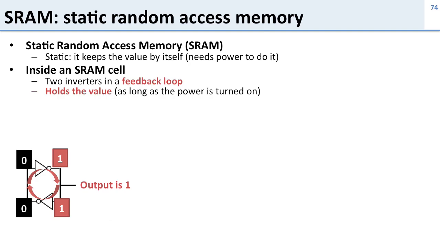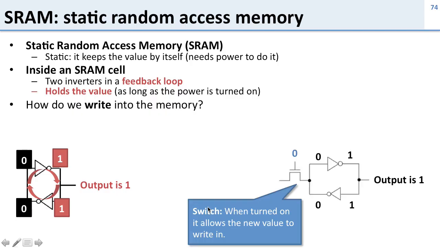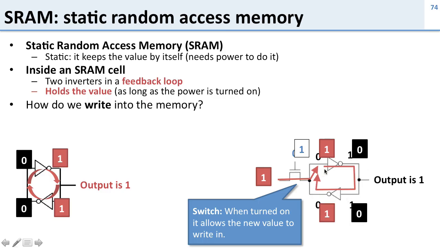This is the most basic sort of memory — static random access memory or SRAM. So how do we write into it? It's clear it'll keep the value, but how do we put in a new value? Here's a circuit for that: we have a switch called a pass gate, and when the switch is turned on a new value can come in. If we have a new value out here and we turn the switch on, that new value goes into the circuit. If this new value is strong enough, it'll overwrite the old one. Now the inverter will invert it, and we'll have written a new value into the SRAM. When we turn off the latch, we can no longer write a new value and the stored value will be held.